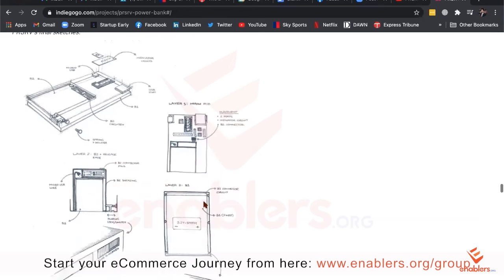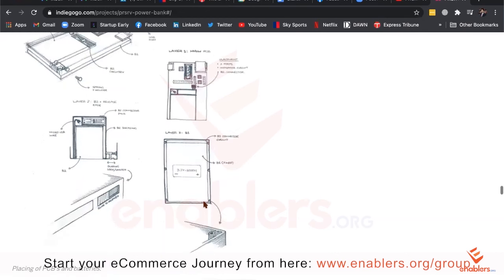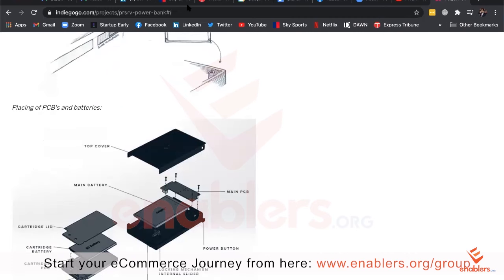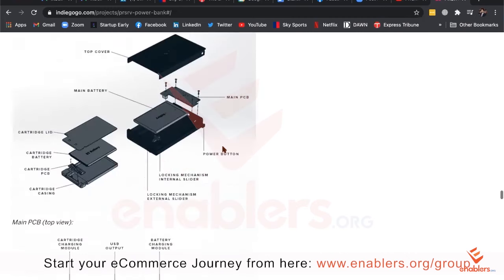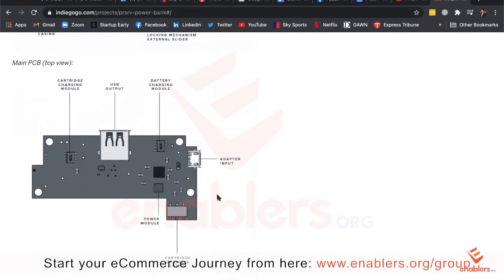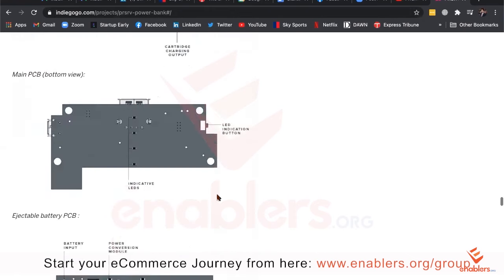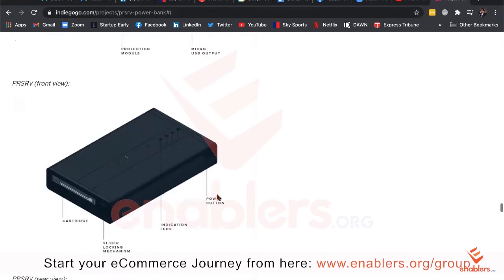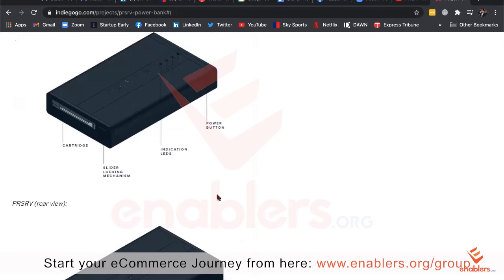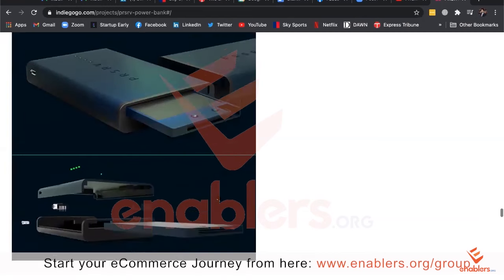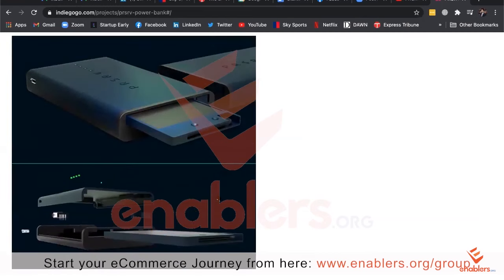And if you can see, these are extremely extensive. Where are the nut bolts going of this particular version? Then the 3D drawings of these products, how, where, what is happening. Again, if the backer sees this, they know that the work and the effort is being put in. We have shown pictures from every angle, 3D drawings of what the product was during the inception phase. The final outcome, what Preserve looks like eventually.